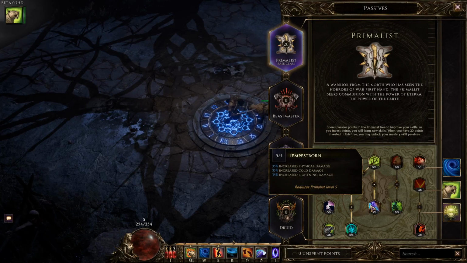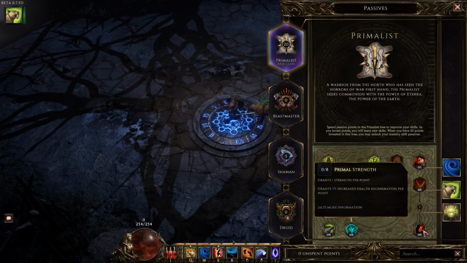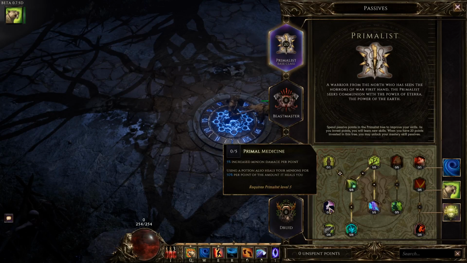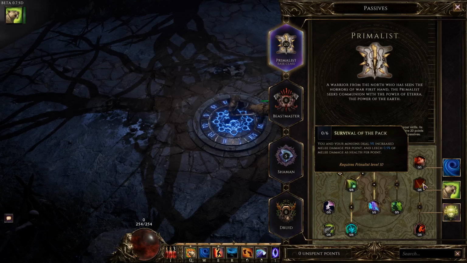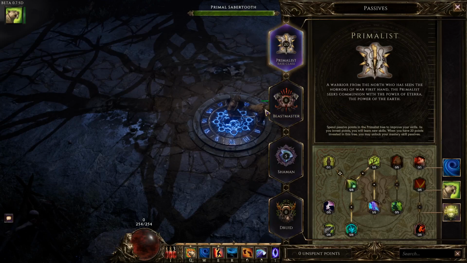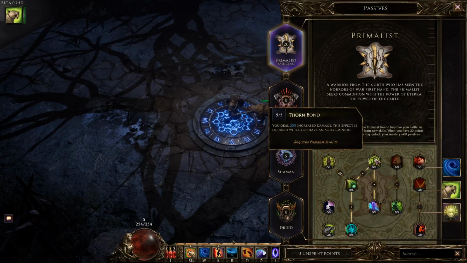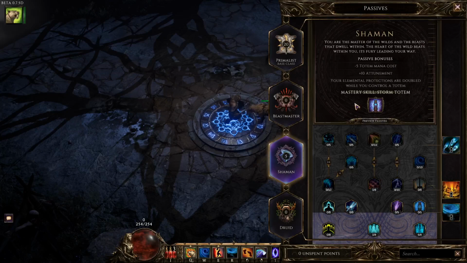Otherwise, your other options, if you took this one, every 3 seconds, your next hit restores a little bit of health. You can go back down here and get the strength, increased minion damage, increased melee damage, so there are some options you can grab, but then we come here, to Thorn Bond, you deal 20% increased damage, and that's doubled if you have an active minion. So right now I have the active minion of Sabretooth, but that's going to get replaced with the Storm Totem. So that's going to be our active minion there. So we're going to have 40% bonus damage at almost all times if we can keep it up permanently. So then we come down to Shaman here.